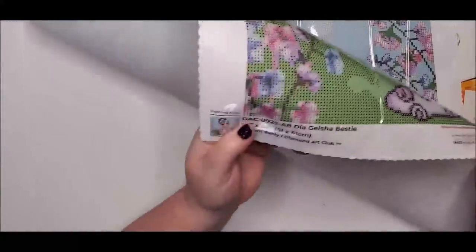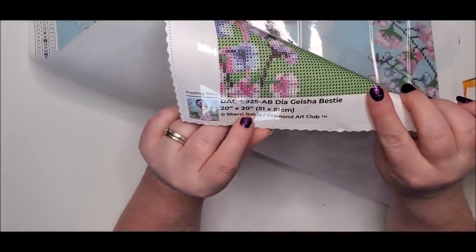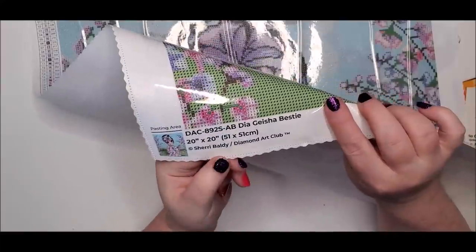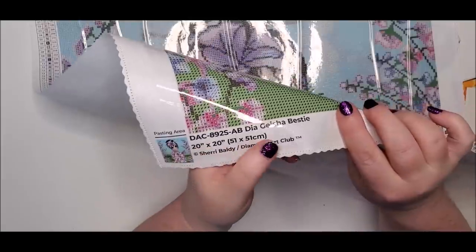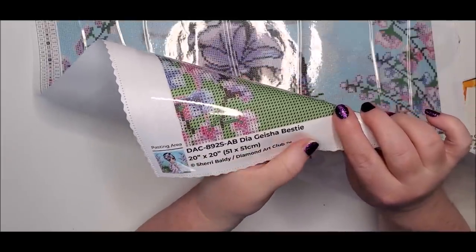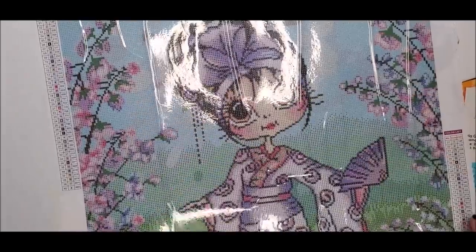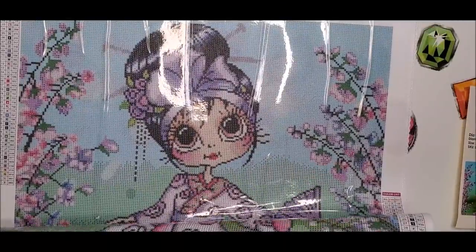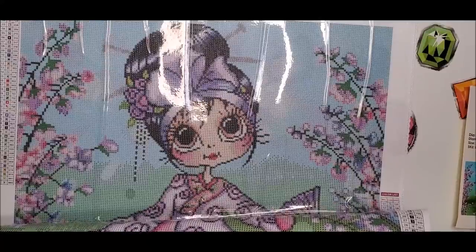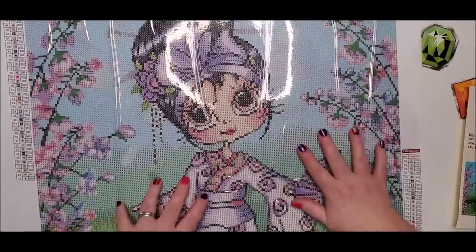But there is also your thumbnail down here, and it shows you the canvas name and the size and the copyright as to who did this image, and that it's copyright to Sherry Baldy and Diamond Art Club, which is trademarked. And there is the pasting area, the thumbnail. All right, and there is social media information as well as the lifetime warranty of your canvas. It comes with a lifetime warranty and free missing diamonds protection from Diamond Art Club. You just email them and let them know. So I got that out of the way.